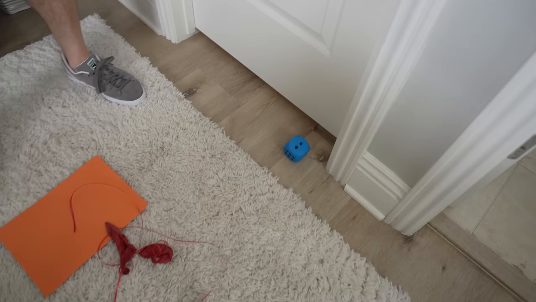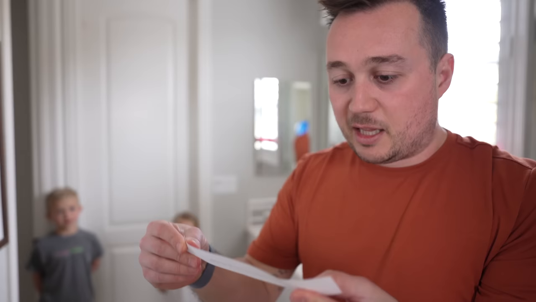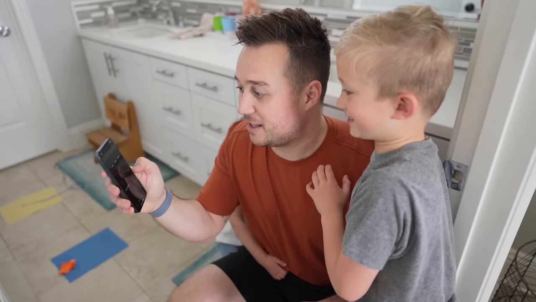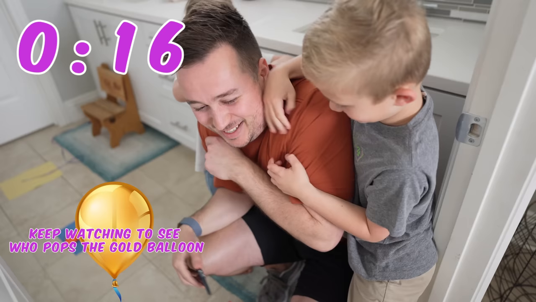Roll. 2. These low numbers. Let someone tickle you for 20 seconds? Me. Who should it be? Me. So on your mark, get set, go. Well, Dad's getting tickled. Watch to the end to see who gets to pop the gold balloon. Oh, okay, 15 seconds, I can't handle it.